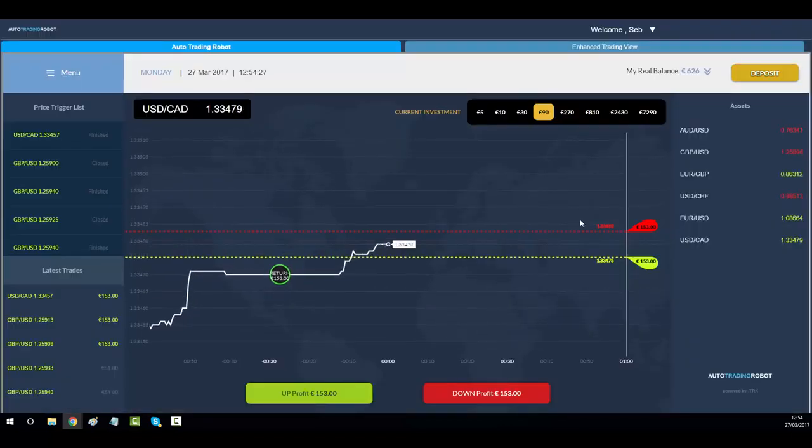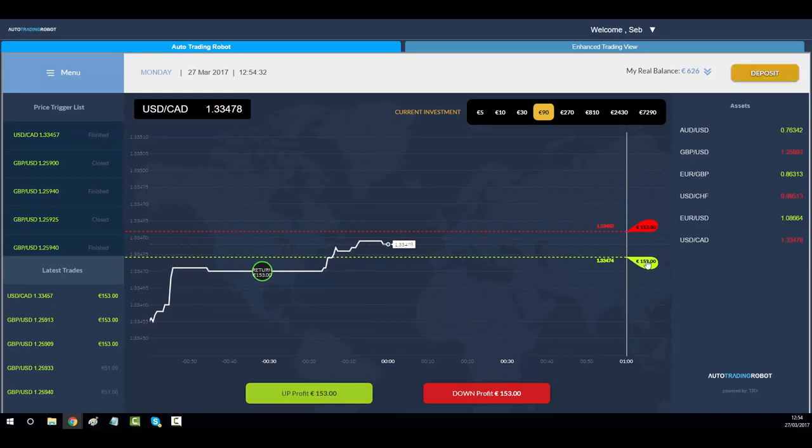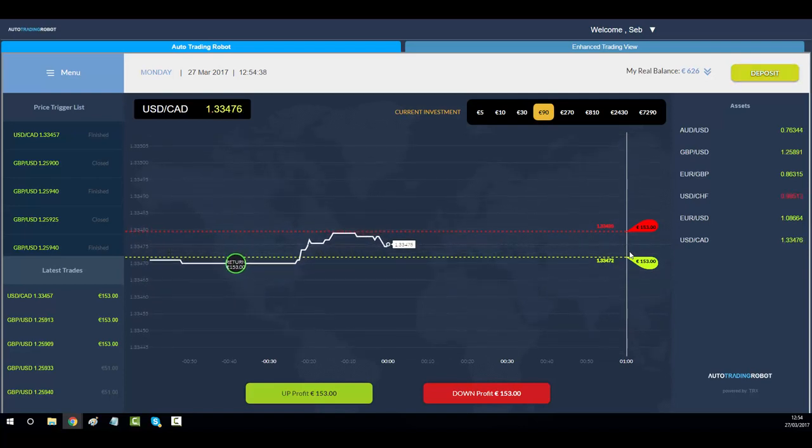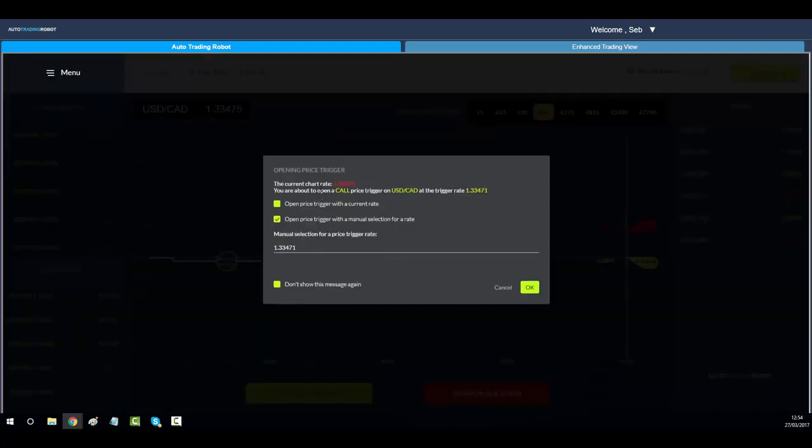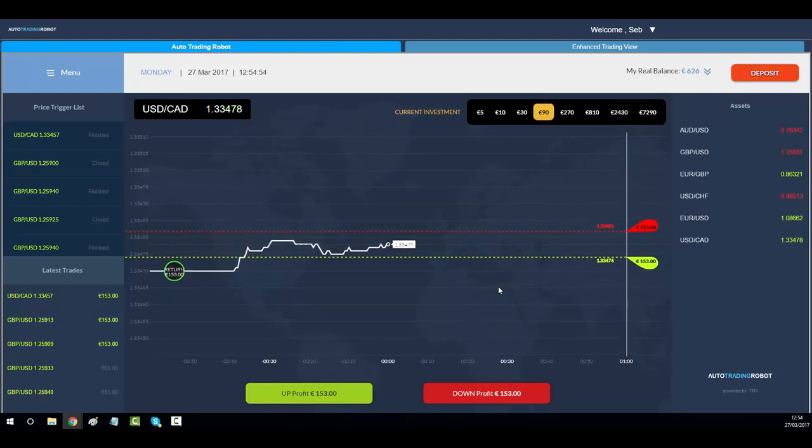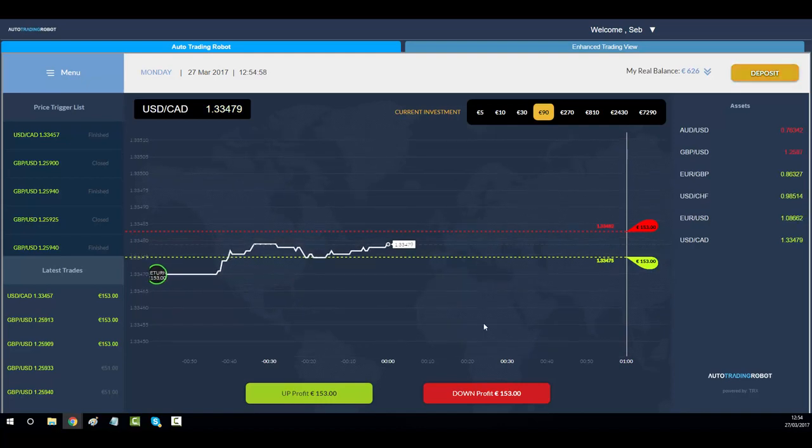Very, very simple. And in case you do get a bit confused, that's what these price trigger lines are here for, the green and the red. And in case you're not happy with what it says, because obviously it's just stuck between 2 points, you can spread them out. You can click on it. That's what the price trigger is. And then you can manually change it. Hell, I can make it place a call when it hits that. And that could happen especially if something actually drastic did happen to Canada or the United States. But I'm not going to do something stupid like that.